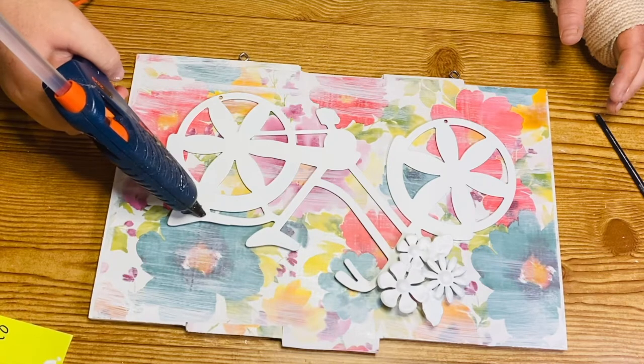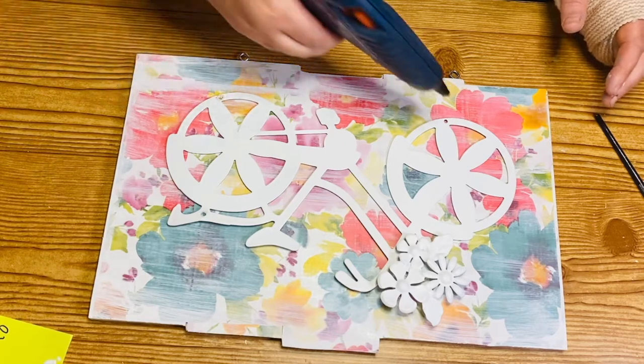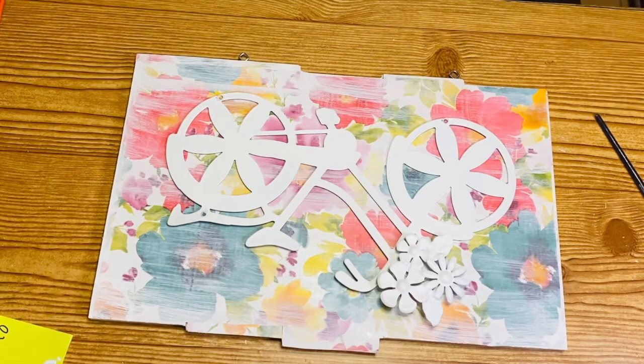So I am filling in the little holes where the hanger was and the welcome sign with some hot glue, and then I just go back over that with my white Waverly chalk paint. I am going to use the welcome sign that came with the bicycle. I'm going to hang it down where the hooks are.